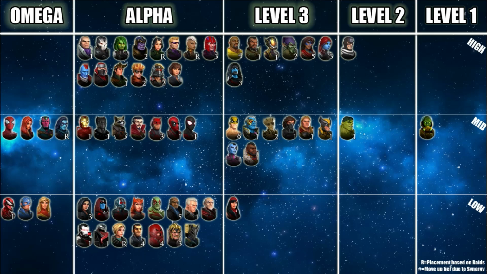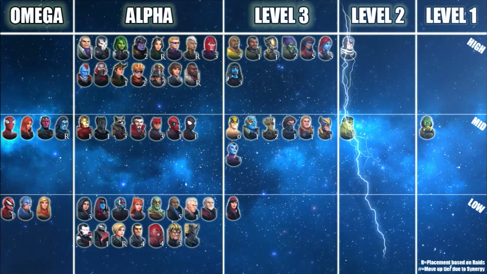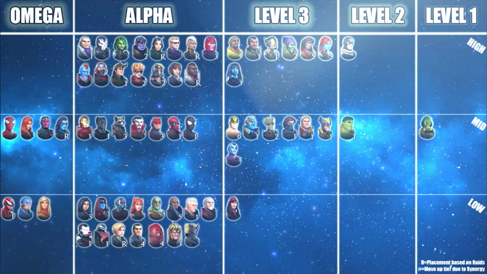Now I will mention when I re-rate him, he will have the R rating, so that means that his placement is based specifically on his performance in raids and synergies with other characters in raids, because he is without a doubt, with the changes to his passive, someone you want to run in raids now. So where I would actually place him with the changes, I would say that he would be as high as a high alpha character now, and again, as mentioned, this is specifically for his raid performance.